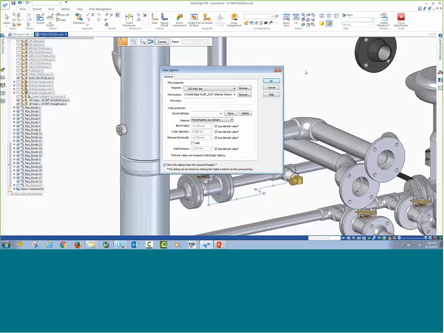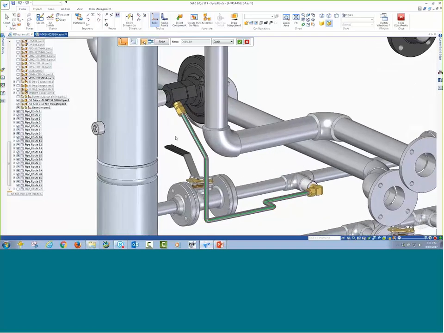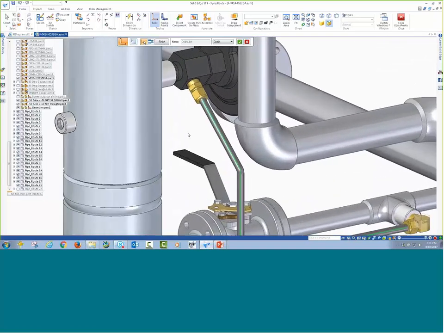What's also nice is if you use a common tube over and over again, you can save different settings, and it'll save your bend radius, your diameters, and your materials, and you can apply that very quickly. We'll just call this the drain line. Just like before, we select the route that was created, in this case with Path Express, and it'll create that tube automatically for us.